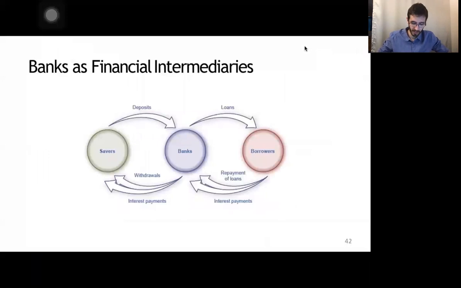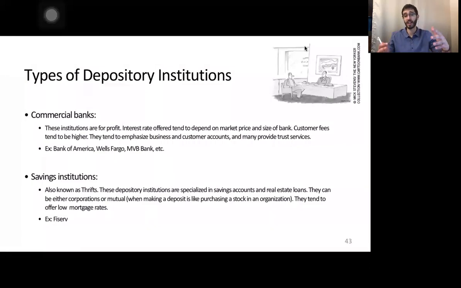Okay, so what's the idea here? Just to super summarize, you can see savers put deposits into banks, right? Which banks then use to make loans to those borrowers, okay? And how do they get paid? They get repaid the loans with interest, right? Which tends to be higher than the interest they pay to depositors. And that's how they make profit as well, right? So this interest rate spread is the difference between the interest paid by borrowers versus the one the banks pay to depositors, okay? This further defines three types of financial depository institutions that we're going to talk about.